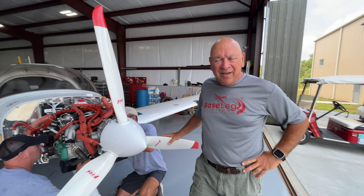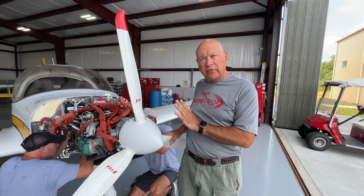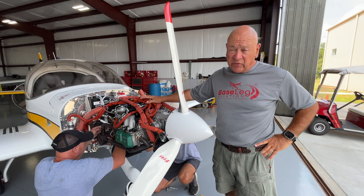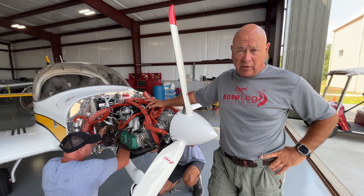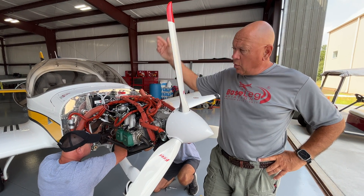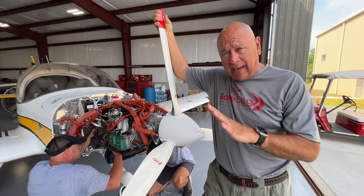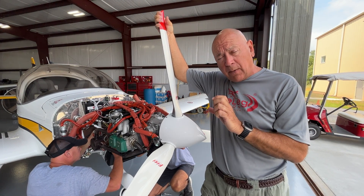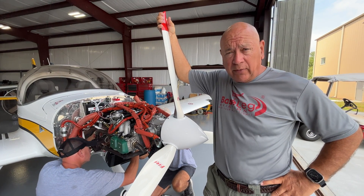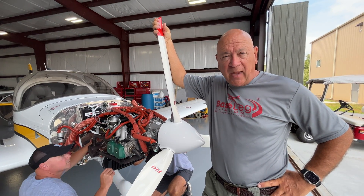One other thing, not RV-related other than it has a Rotax 912 — it's on a Bristol. The guys had to replace a complete engine mount, which basically means an engine removal and installation. One thing I want to caution everybody: when you're doing that, make certain you check before you pull the propeller through or engage the starter. There are certain gaps that need to be checked and set, such as your ignition pickup coils — otherwise you can do a lot of damage. We caught that by pulling it through and are now in the process of adjusting those gaps. Have a good one, enjoy the week.